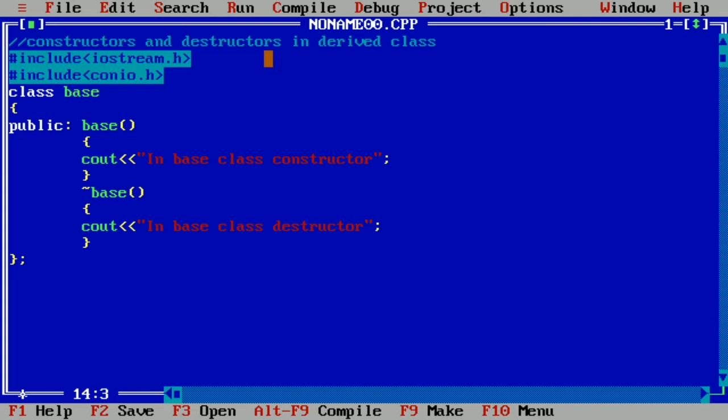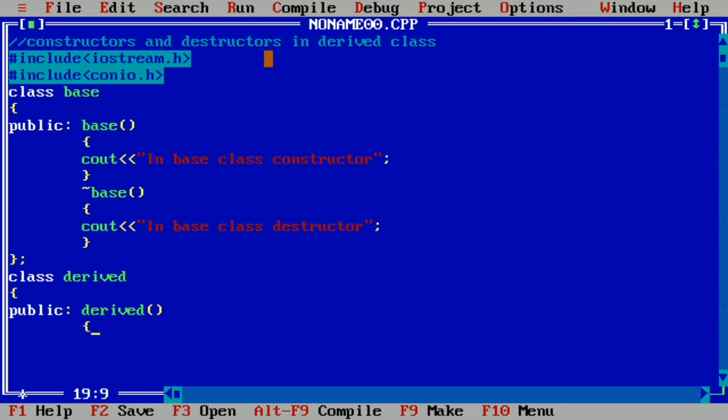Here this indicates it's a termination of the base class. Now we'll define one more class called derived class, and here we'll write public and then colon. Here we'll write the derived class function, so that is the constructor.